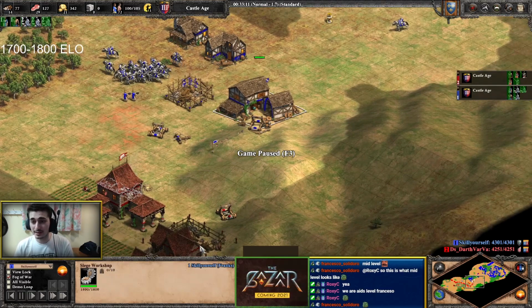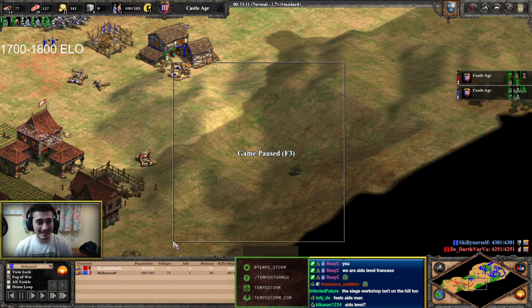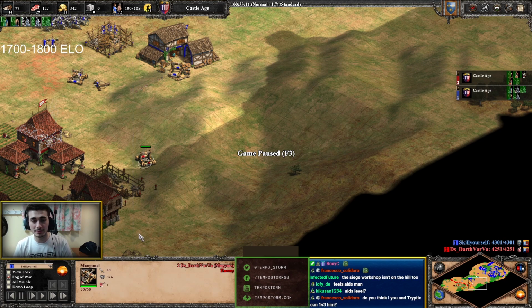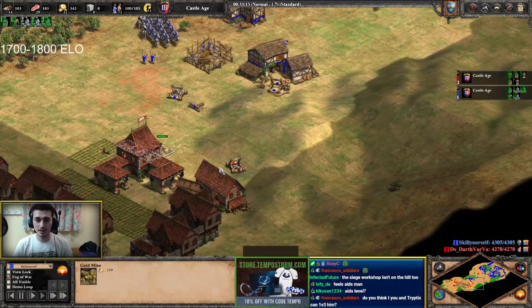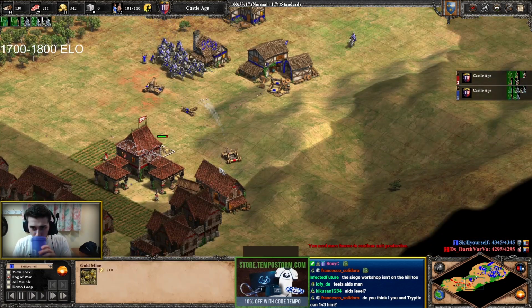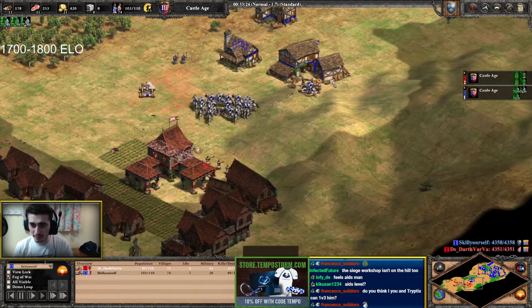By the way, look at this. So now Skill Yourself is attacking from the same ground, and now all of a sudden Red has the hill. There's no reason for this. If you make the Siege Workshop on the hill, you claim the hill. You claim the hill. Very important. Yep. Mangonels from hills are very dangerous.